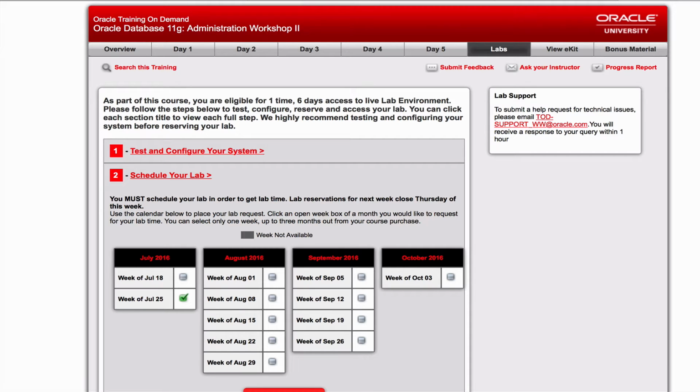Obviously, you can come back to this at any time within a 60-day period, and your labs here will last for 6 days. But once that lab has run out, you can order another one within the 60-day window of the training course. You have support here, and there's a service level agreement that the support team have to come back to you within an hour of your question as well.